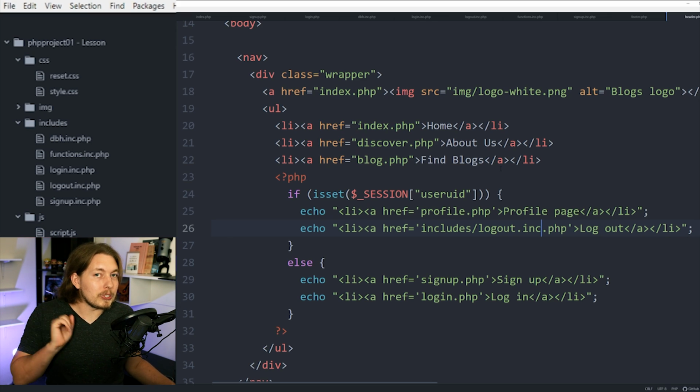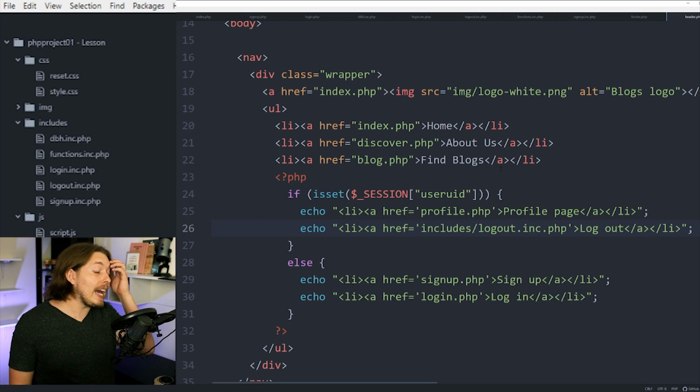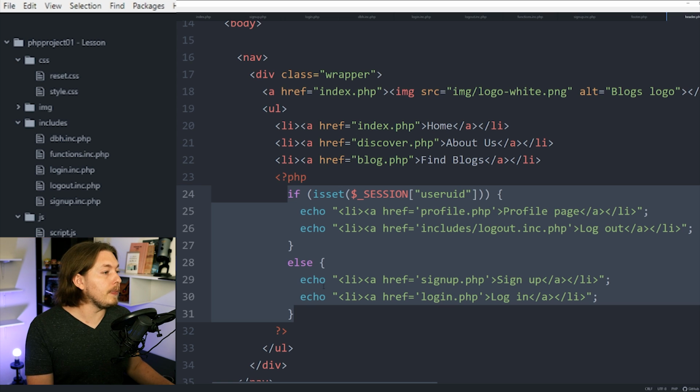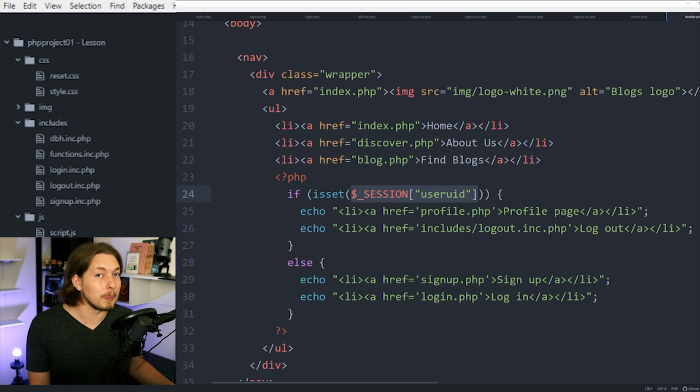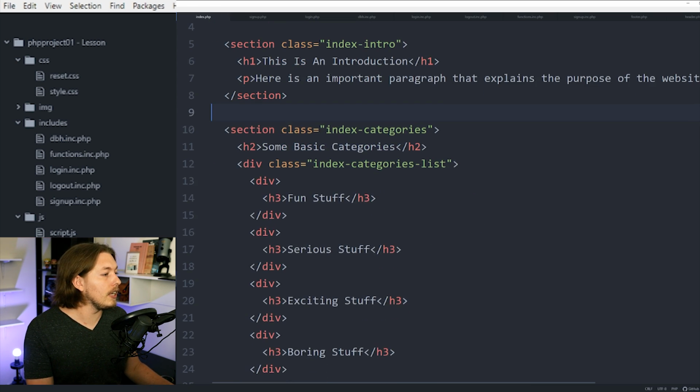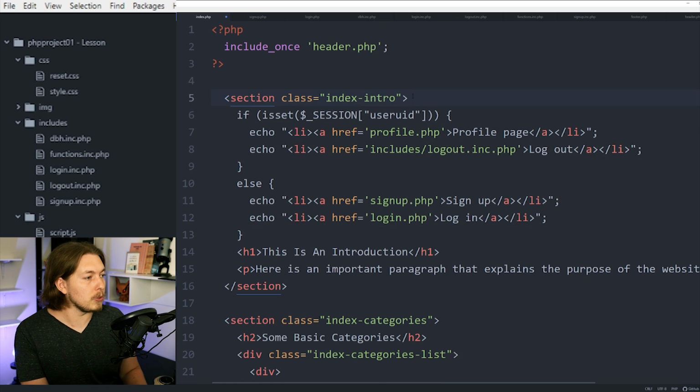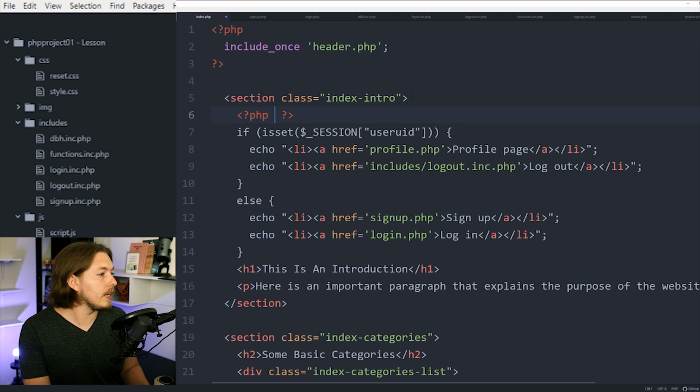Now, just as a bonus thing, if you want some sort of message to pop up when you log into the website, you can say, well, hello there, Mr. Crossing, or something on the front page when you log in. So let me copy the PHP we have inside our header PHP file, the part that checks if we do have a session variable. If so, then do something. Just going to copy that, go into my index page and paste it into, let's say, just a section here. Make sure we also paste in the PHP opening and closing tags, like so.